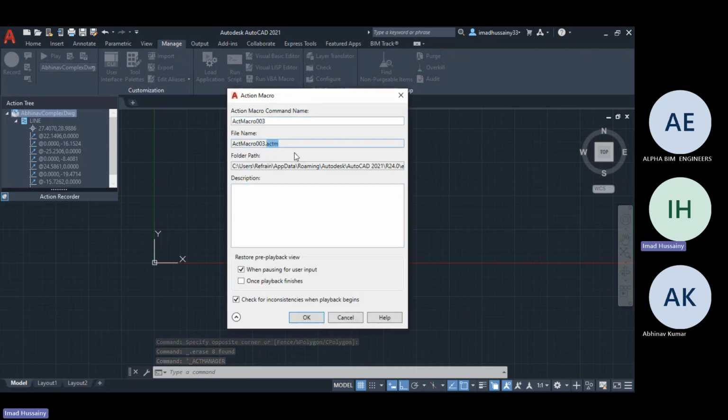So this is the file extension. If you disturb what comes after this dot, most likely your file won't work. Like an AutoCAD drawing, you save it as .dwg, and for a template file, you save it as .dwt. And sometimes, if it gets erased in your files or folder, you know this is your file because you have saved it in the name of Abhinav only.